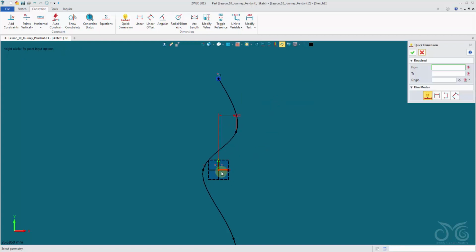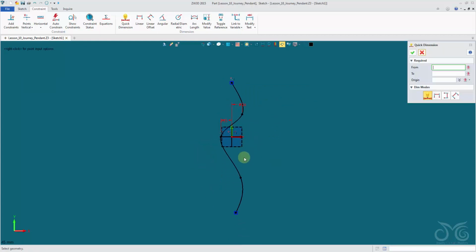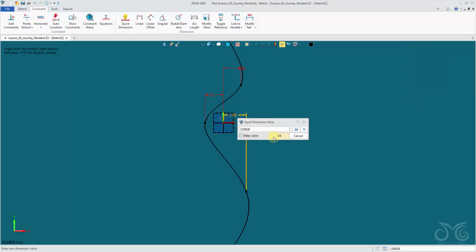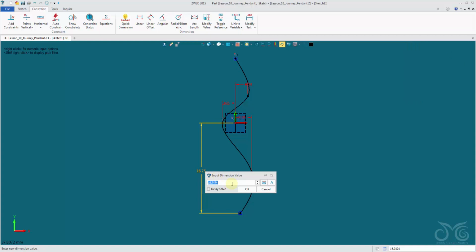Okay, and we can set these up for all of our points on the curve. Maybe I'll do a vertical dimension constraint for these ones, our endpoints, start point and end point.